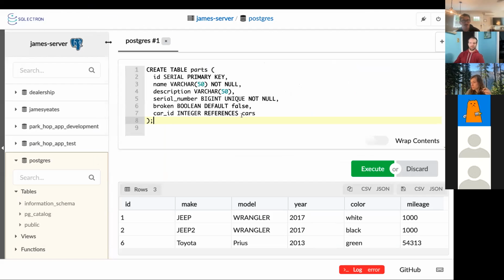One thing I do want to point out with this query is we're creating a parts table. It just has an ID, name, description, serial number, broken, and a car ID.